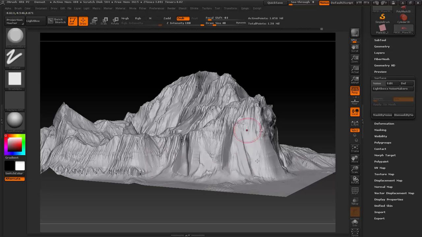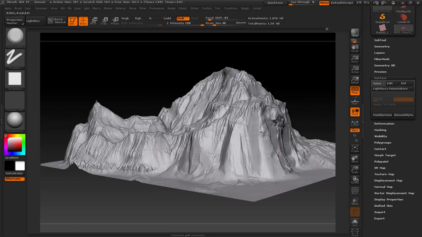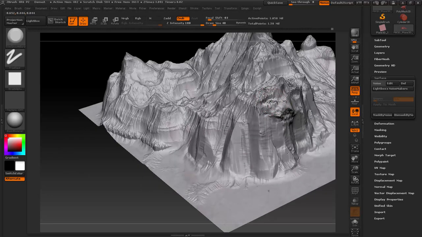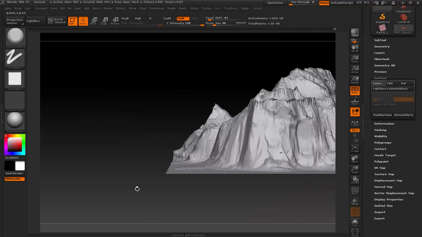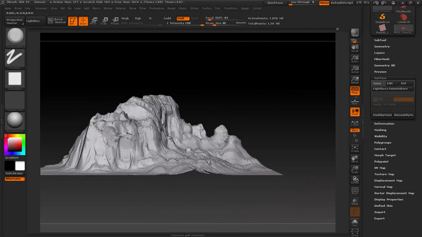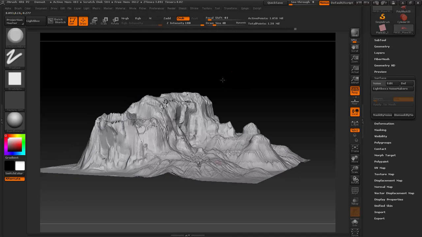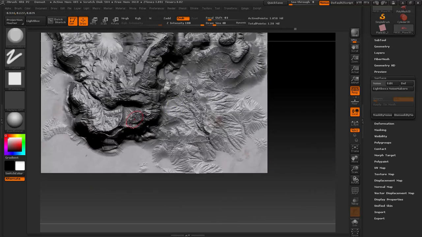It's also a really good idea to have some reference images up when you're doing this. I'm just doing this live as I'm talking to you about it, so it's not 100% what I should be doing, but just know if you're doing this for your personal work or for your job, get some references out, because you're also going to pick up some interesting things in terms of texturing, right? Most of the time, one of the things I see that's a little harsher on terrains is it's noisy.